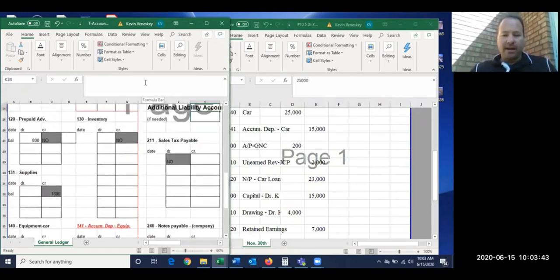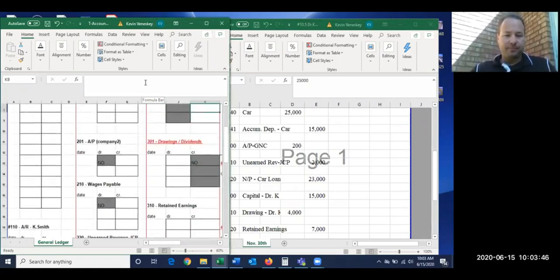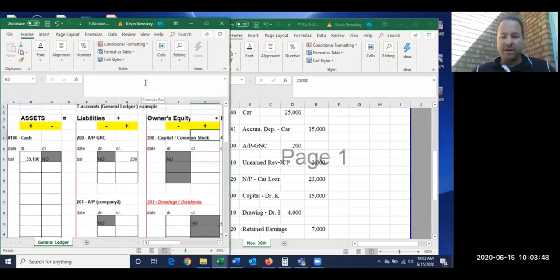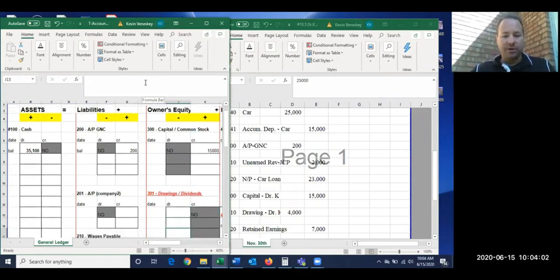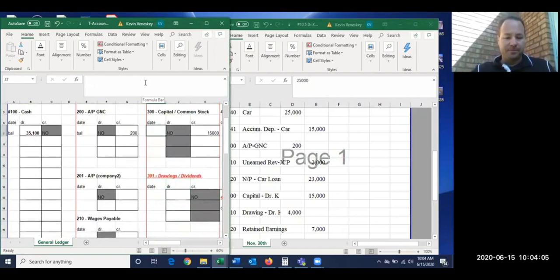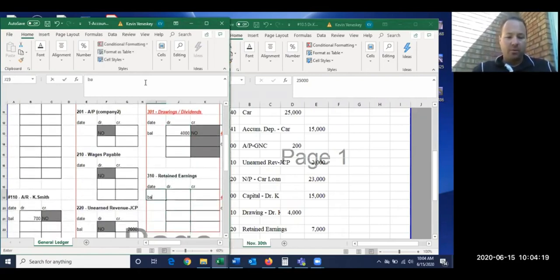All right, we're ready for our capital. If you're watching this as a recording and you need to slow it down, definitely pause the video. Don't just get frustrated. I know where all the accounts are and I go through them pretty quickly. But for those that do get it, I don't want it to be too slow where I lose you because you get distracted and bored. It's easier for those who need it to pause. We've got the capital in there. Our drawing is $4,000. That's how much the owner, Dr. K, has taken out so far. We have an opening retained earnings balance of $7,000.